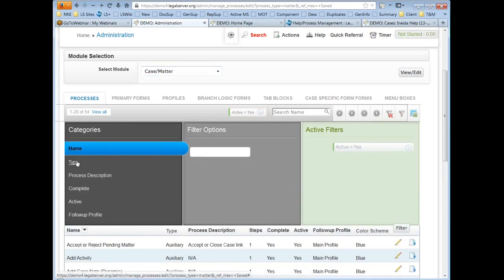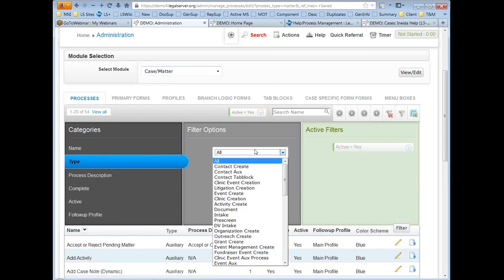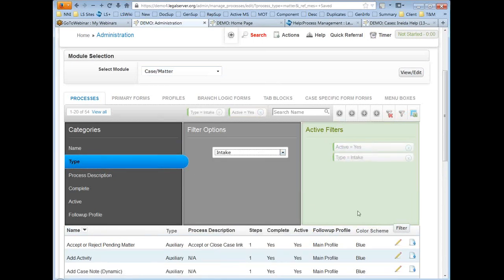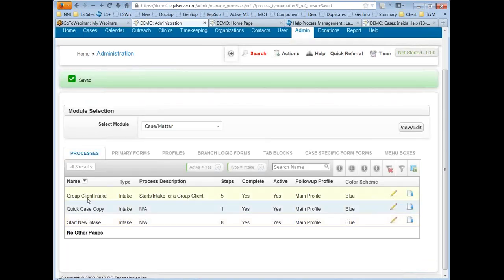And if I filter this list down by intake type, I can see there are the 3 processes for each one of those intakes.